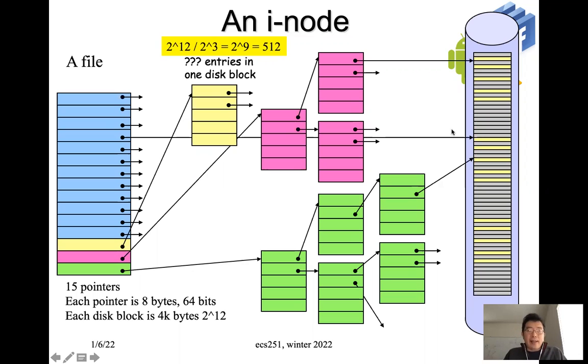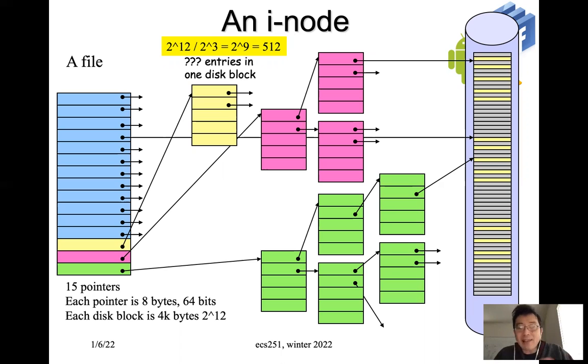In fact, it was my favorite final question: given all the parameters, the numbers I put in here, you can actually calculate the biggest file that you can represent in a file system. I mean, every single file. For example, the most commonly used file system, it used to be, probably still is, FAT32. I don't know if you have heard about FAT32. All the Windows systems started with FAT32, then they have NTFS, and then exFAT.